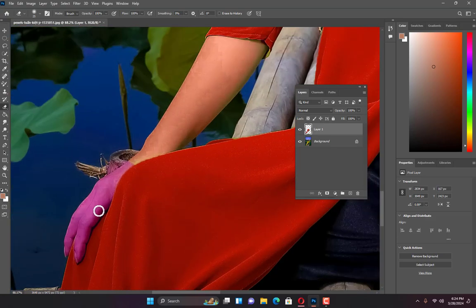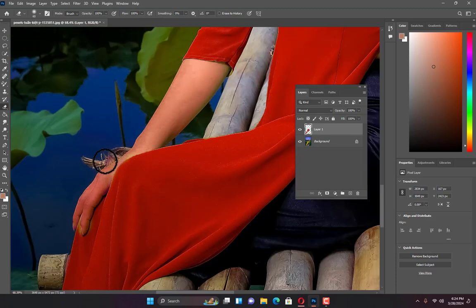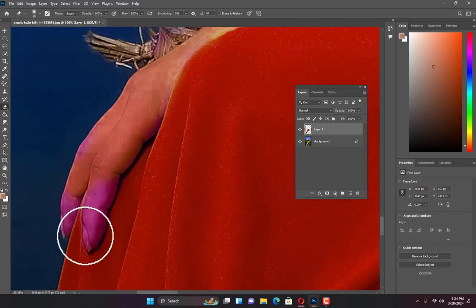So, and here too. Let me just reduce it. Yeah, like this.